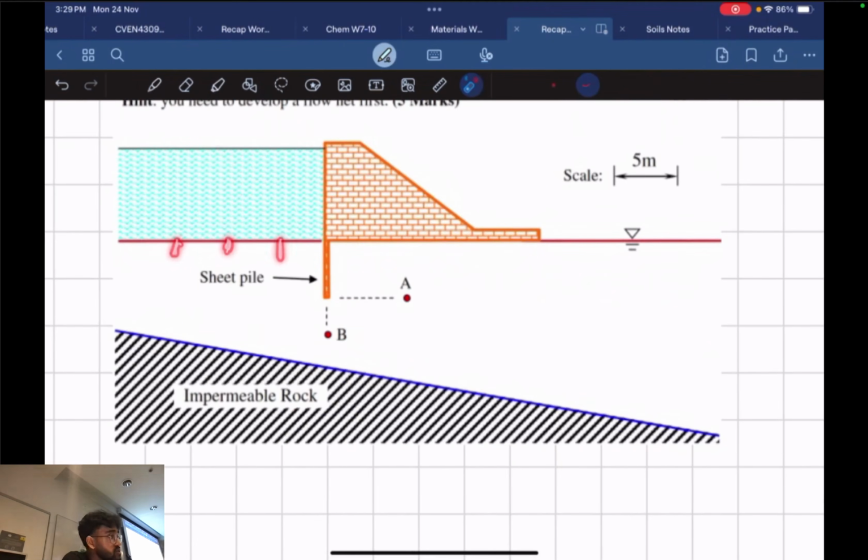Because that's where the water is. The water's going to be flowing from one side to the other, pretty much. And we also have equipotential lines that will connect down to this impermeable rock layer. What we know is that the impermeable boundary layer is a flow line, but your equipotential lines will be perpendicular to it. That's something I forgot to mention actually. Your flow lines and your equipotential lines are going to be perpendicular to each other.